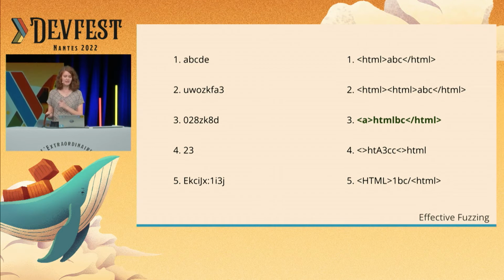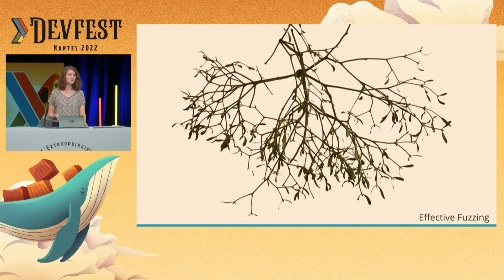It should save this input to the generated corpus as an interesting input, and not just apply random mutations to the initial input that you provided, but it should also mutate this new input it found in hopes of expanding coverage. You can almost imagine your code as a tree with different input branches off into different parts of your code and produce different outputs in the form of leaves. The fuzzing engine's goal should be to try to reach as many leaves as possible, or as many unique paths through your system as possible, with coverage as a goal.